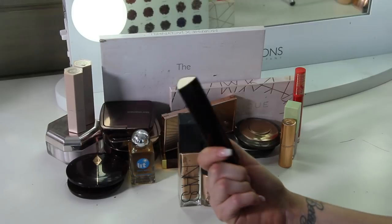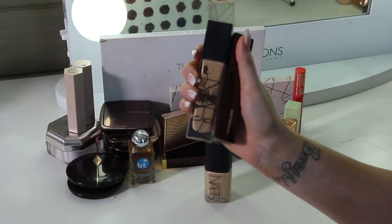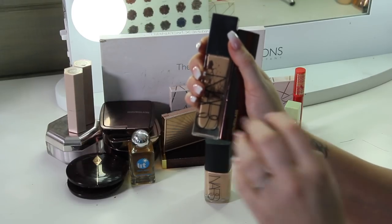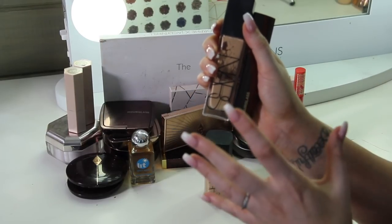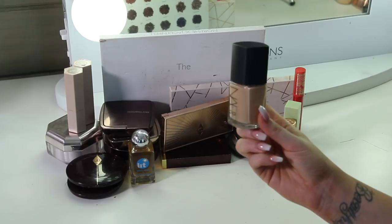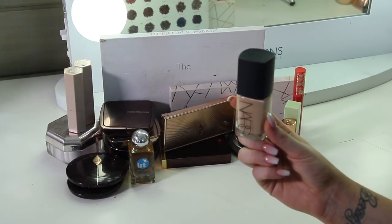This is the Hourglass Vanish Stick Foundation. I wanted something full coverage — I mix everything, I don't ever wear just one foundation, but this is as close to full coverage as I'm going to get. I don't like a matte full coverage; it's just not my thing. These two happen to be my favorites. The reason I have two is I'm about to run out of one, and also this one works a little better when I'm feeling more oily while this one's better when I'm feeling more dry. You absolutely do not need this many foundations, but I do makeup on YouTube, Instagram, and in real life, so that's why I have as many as I do. Pair this down to what you'll actually use.